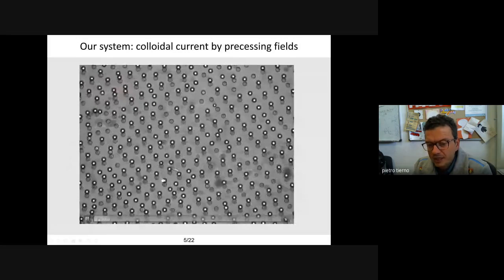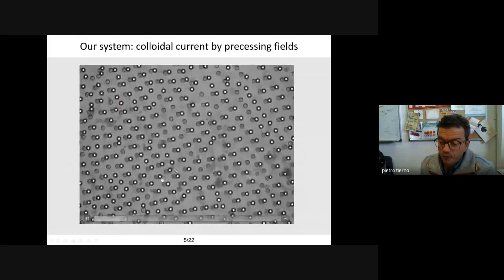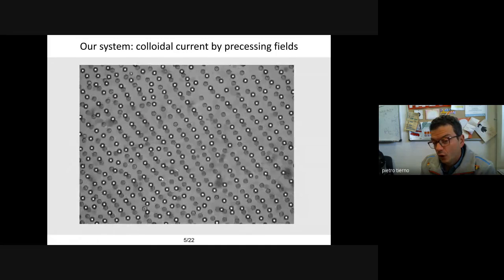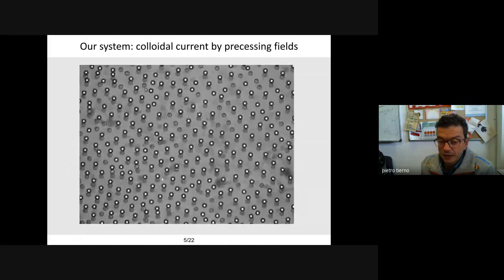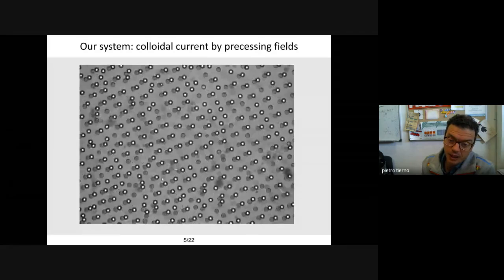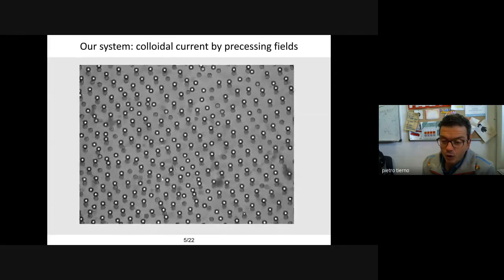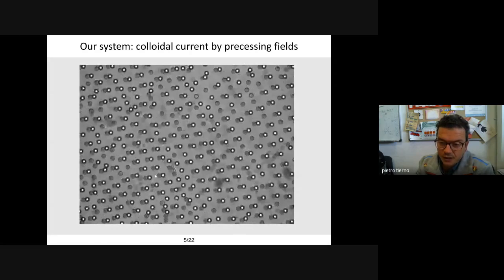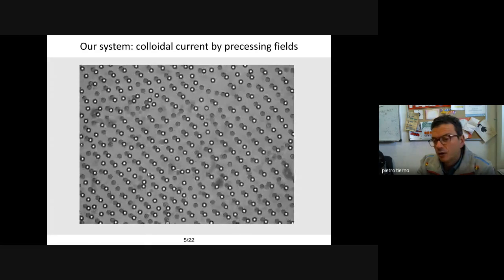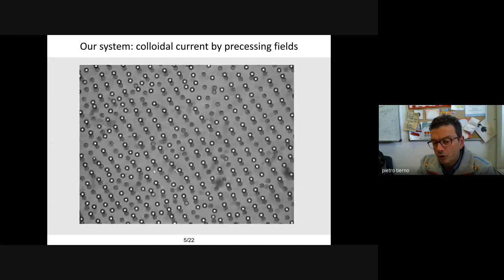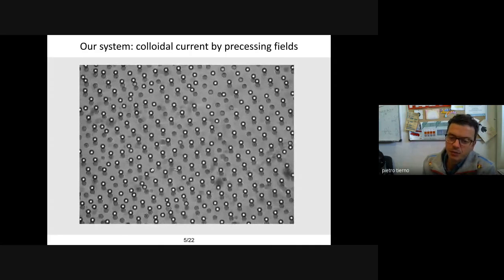So you have a bidirectional flow. You have a current that goes towards the bottom part and a current that goes toward the top part. And actually particles are jumping one on top of the other. Of course, in the system, you can find defects, you can find particles that are stuck to the bottom and so on. But on average, you have a net current which is zero if you sum the upward and the downward. But at the end, you have a transport of matter.